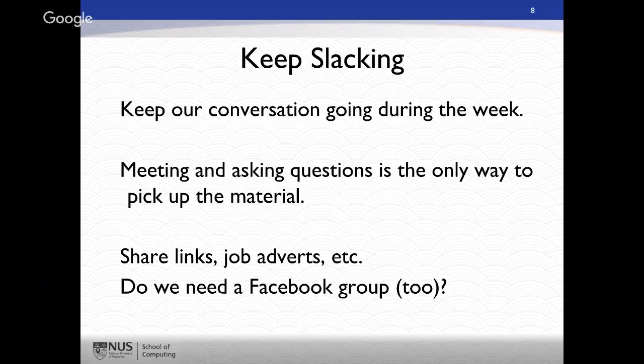I'd like you to also spend some time keeping the Slack conversation alive. Last year, we had a number of people come on Slack and participate quite often. I think that's a very good thing to do because it encourages more conversation during the day. That's what we're going to use for now. Until we get big enough that Slack doesn't work for us, we're not going to open up other social media channels for the course. Any questions so far?